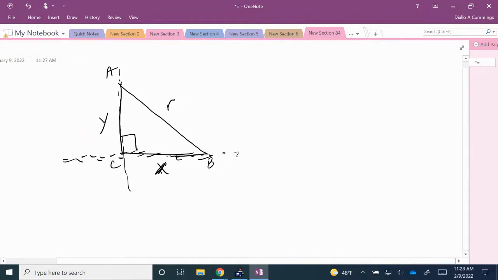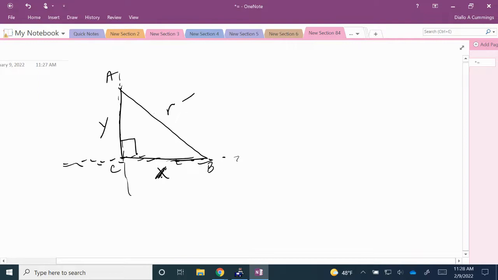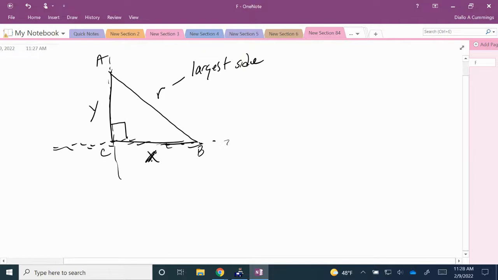Right, so we think about a right triangle. In a right triangle, the hypotenuse, which is opposite the right angle, that's always the largest side for any right triangle. All right, when we talk about the sine of some angle, that would be the y value over r, right? So here again, I'm referring to the six trig functions as they relate to x, y, and r. Now, there's just one thing about the sine function.